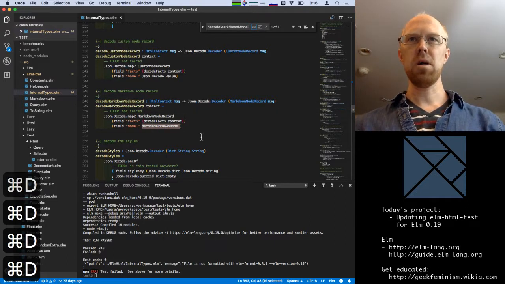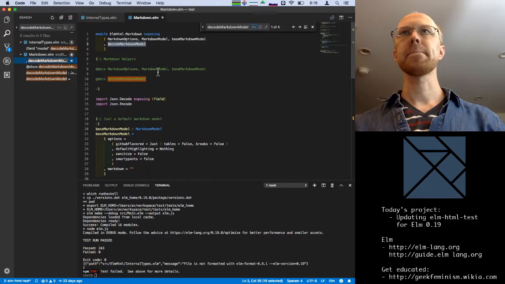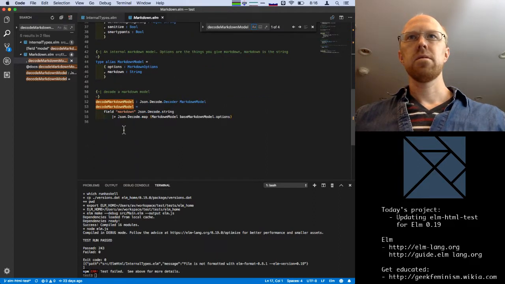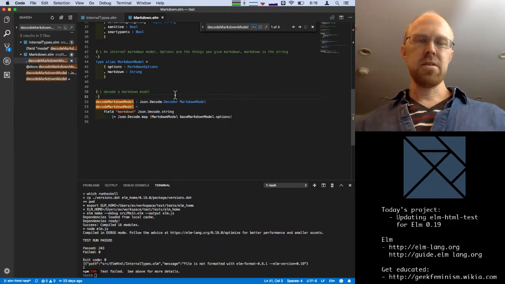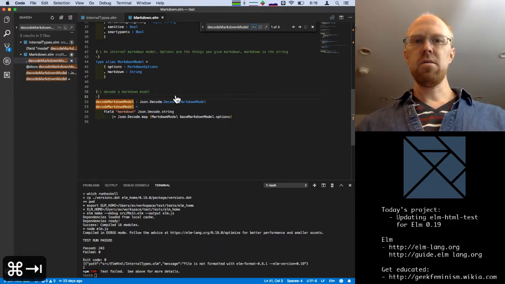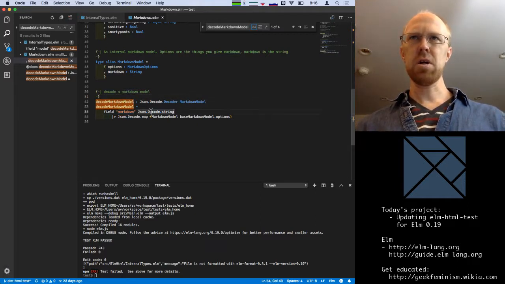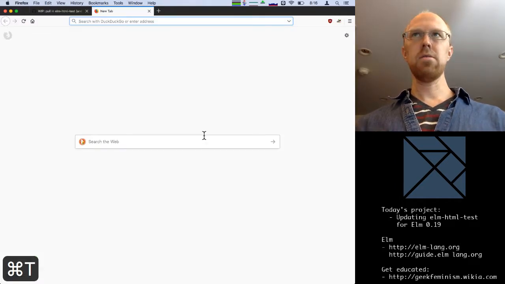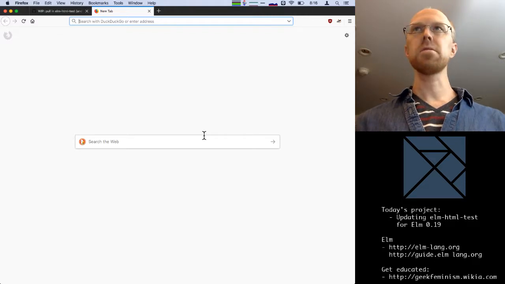Decode Markdown model. What even is that? Field Markdown. Okay, so I guess we can take a look at the elm-html or the Elm virtual DOM package real quick and see if this Markdown stuff even exists in Elm 19. I don't actually know or haven't heard anything about that, so let's take a look.